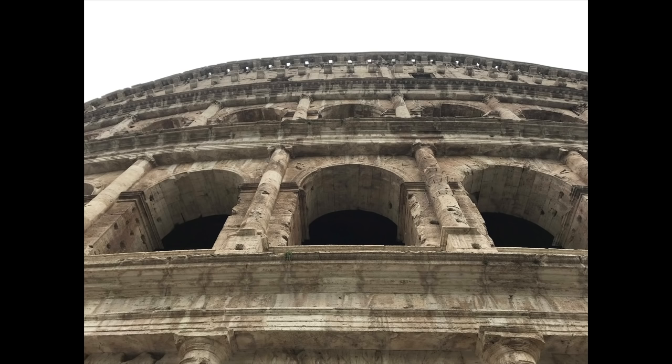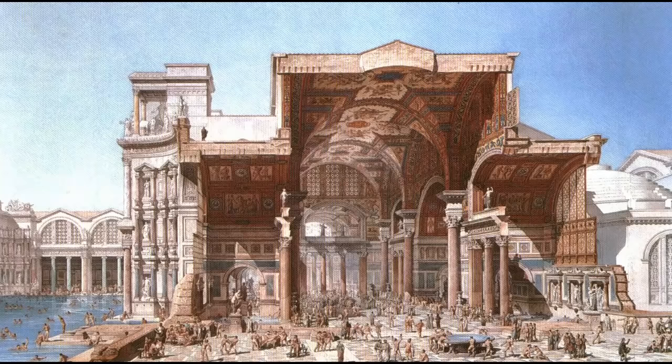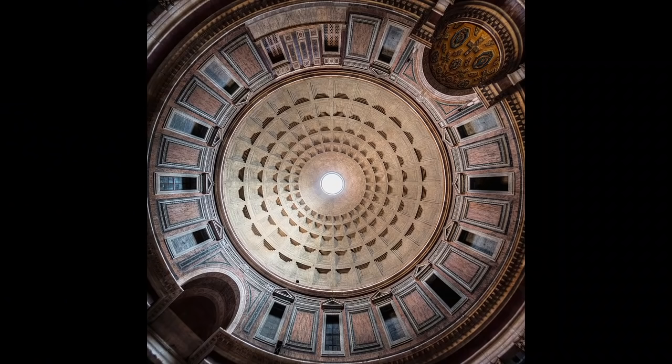The Colosseum, built in a marshy valley, was prevented from collapsing by gargantuan concrete foundations. The cathedral-like halls of the great Roman baths, filled with the sound of fountains and the glow of sunlight on glass mosaic, were walled and vaulted with concrete. And the rotunda of the Pantheon is basically a gigantic concrete cylinder crowned by the famous dome. It would be hard to imagine a more spectacular demonstration of concrete's possibilities.